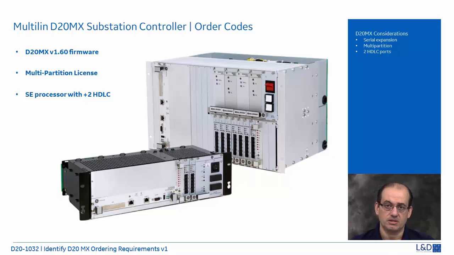If you need that capability, like let's say you have multiple logic that has to run in one environment and another logic that has to run in another environment, then that's available in your multi-partition, and you would have to order a multi-partition license for it. The last thing is you have to understand the layout of your HDLC network, whether you have redundant, what kind of HDLC support is required, and the D20 MX has a greater capability than the normal D20 platform.